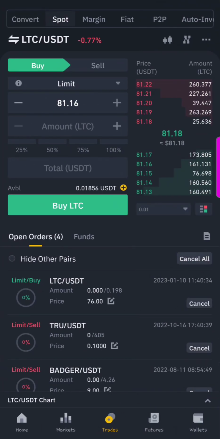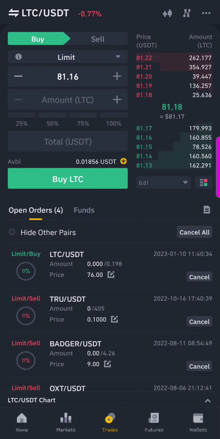and you click on that, you will see that this order will be an open order until your price is reached. But if at any point you realize that, okay, maybe my price might not get to 76, I want to cancel that order and maybe buy something else, what you need to do is come here where you see cancel and click on cancel, and that order will be cancelled and you'll have your USDT back.